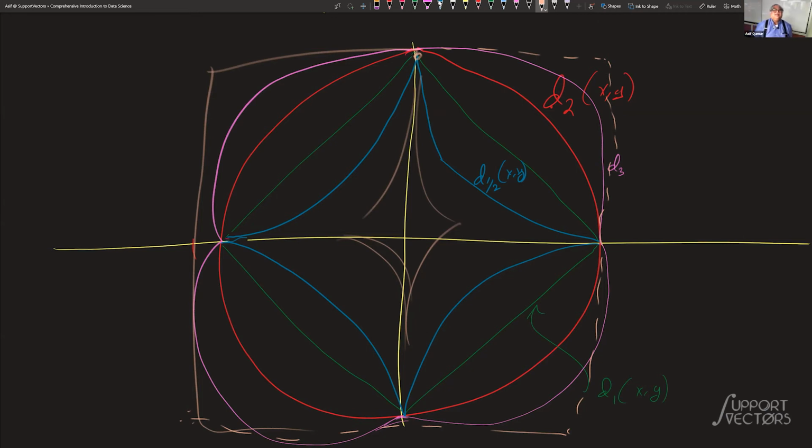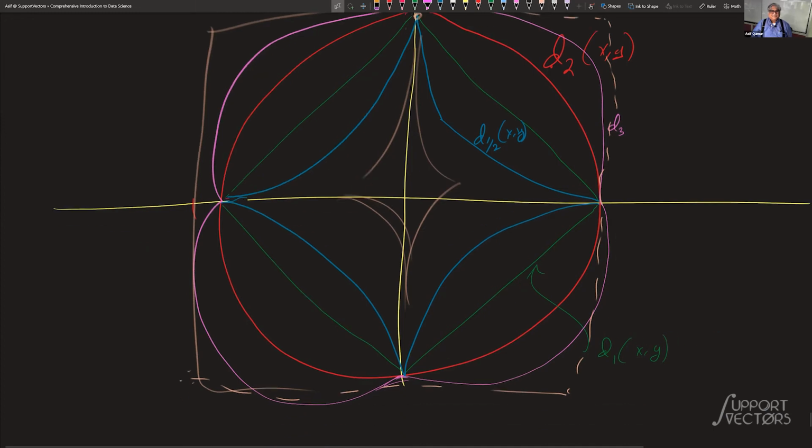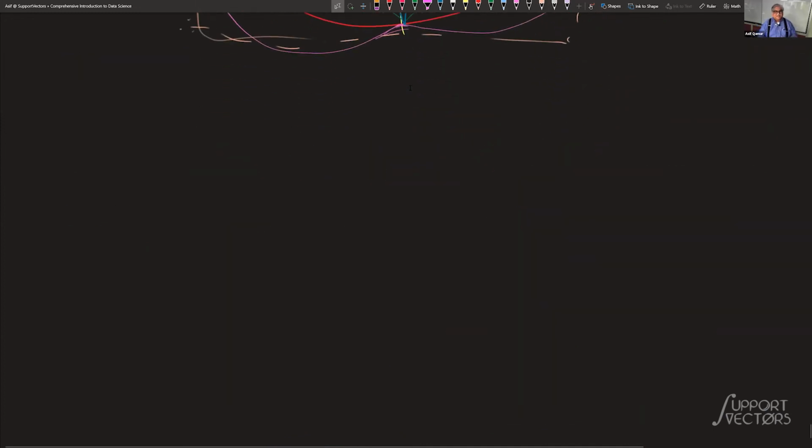Do you agree? Guys, remote, do you see that? We were limiting ourselves to a circle, but says who? We can go and put any one of the Minkowski norms. Let's use the Manhattan distance for a circle. Can we? What is the advantage of it? Oh, we'll see that immediately. That's the point we're getting to.